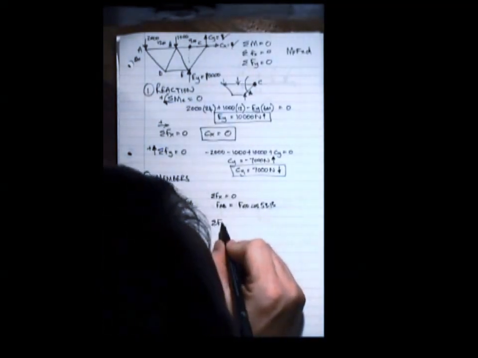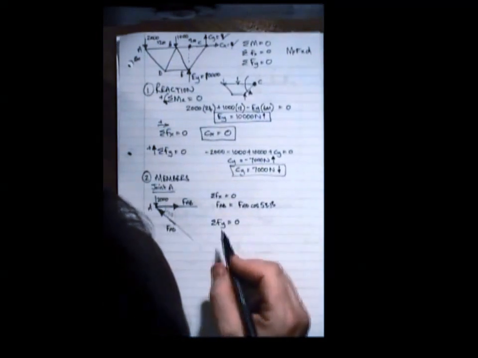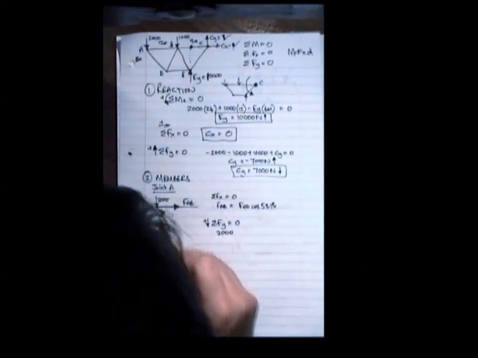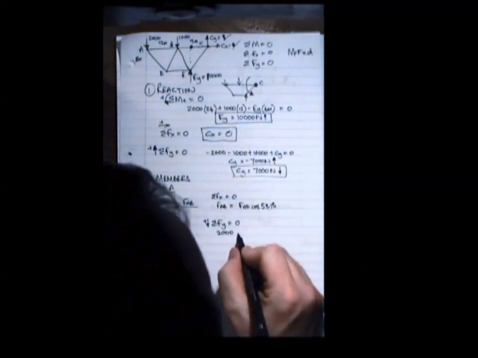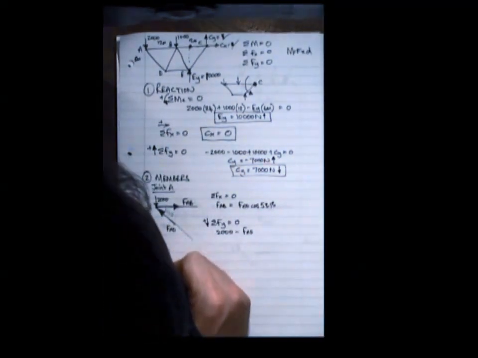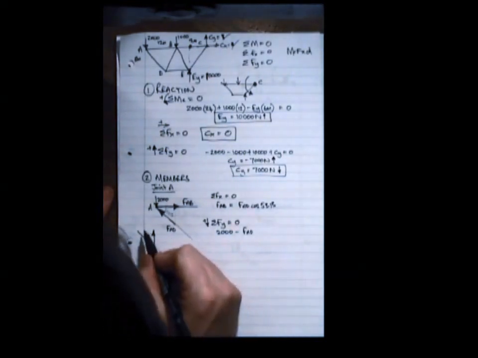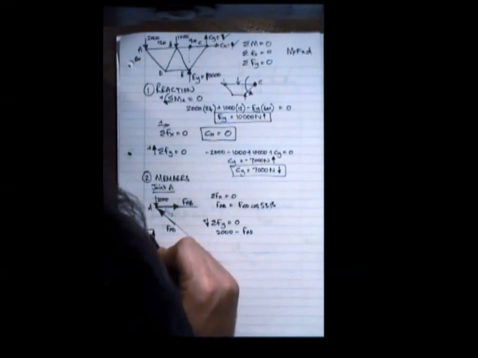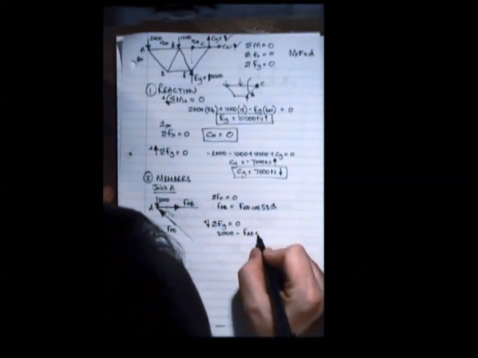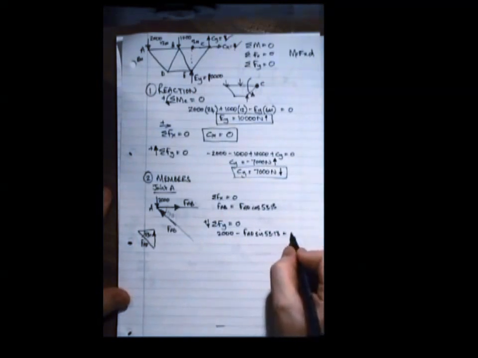So let's look at our forces in a y direction. That will equal zero. So we've got 2000. So we're saying everything that's going downwards, we'll say that's a positive. So we've got 2000, our force about this point, and then going upwards we've got FAD, and in terms of how much of this FAD is acting vertically, and again you've got this 53.13, so it's FAD, and it's opposite, so it's sine 53.13. That all equals zero.